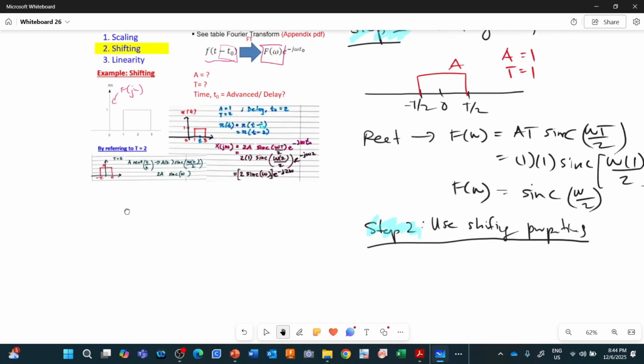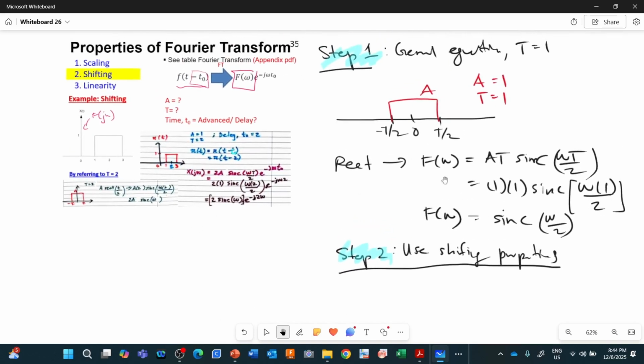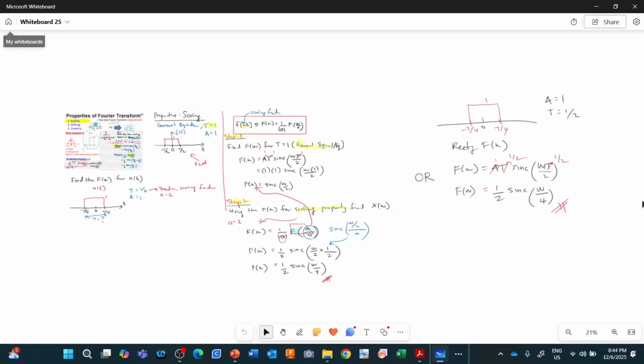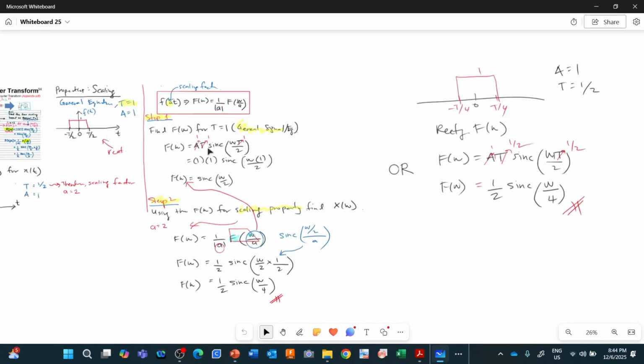Okay, the t value. If we do it this way, we are going to have another step, which is the scaling, but I think that's too long. So what we do is use the second method from just now, which is directly. Remember? No, cannot remember, that's okay. We just open this, the second one. The first one, you need to do the general equation, then you do the scaling. Or you can directly use the rectangular.